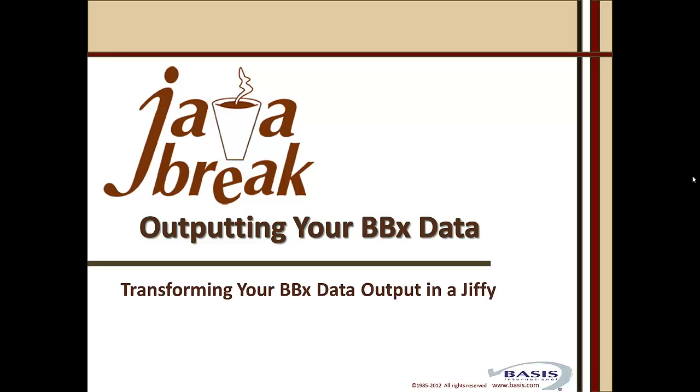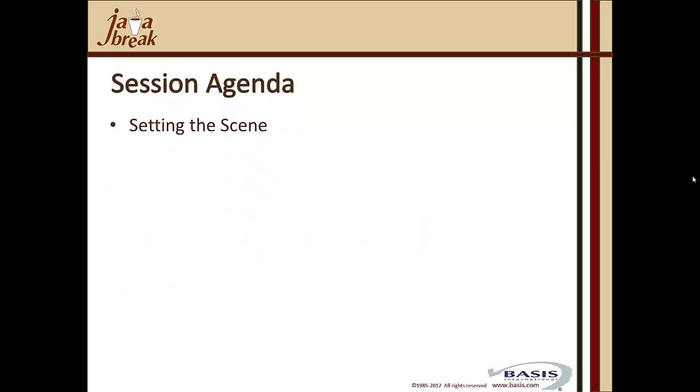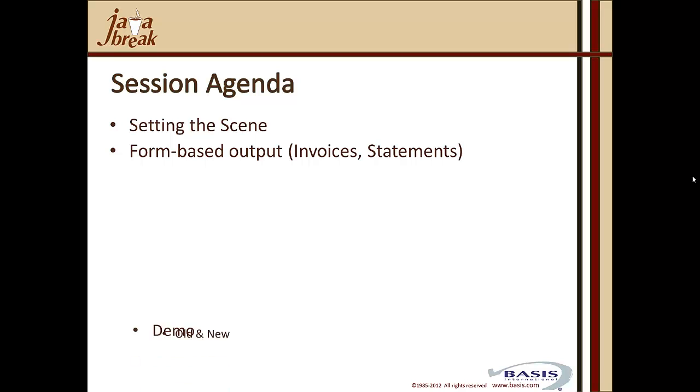Let's have a look at the agenda. We're going to start off by setting the scene, giving some background as to the importance and the role that data output plays in one's modern application. We'll look at form-based output, items such as invoices and statements that either used to come on pre-printed stationery or have used third-party tools to modernize and make them acceptable for our demanding customers.